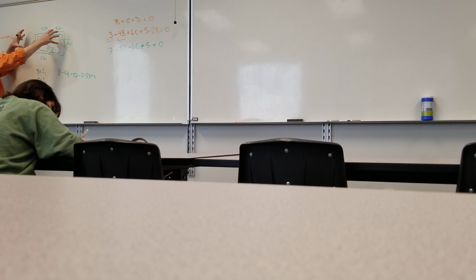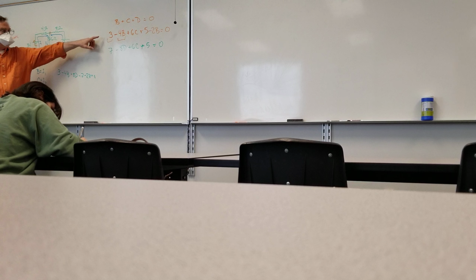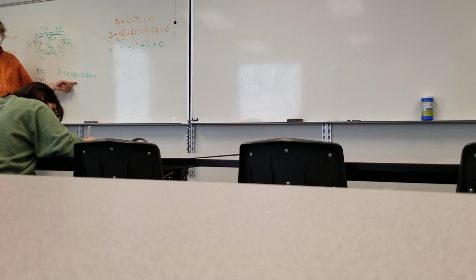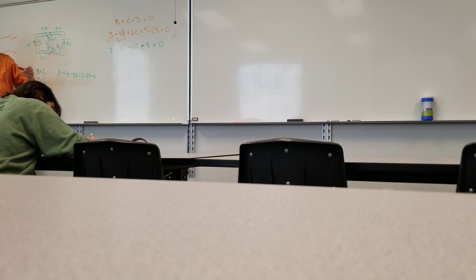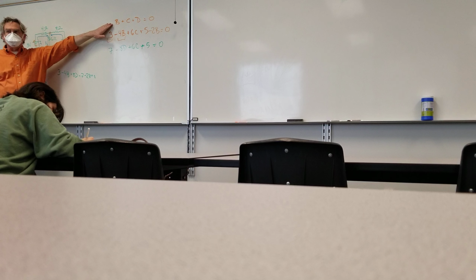If I wanted to do the whole outer loop instead, if I started here, it went around like that. That is the equivalent of taking this equation minus that equation. What I'm going for is that I've got three different loops from which to pick. They're not three independent equations, so I have to use this as one of my equations. Okay.